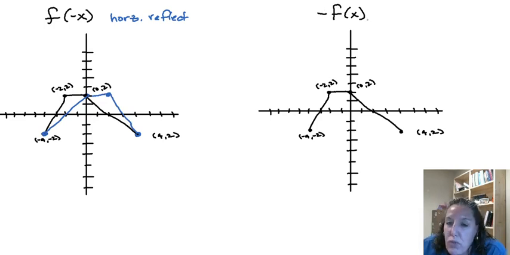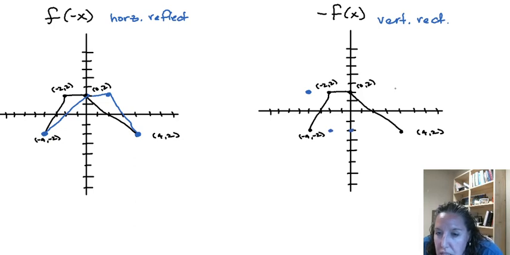If we have that negative out front, it's going to be a vertical reflection. And that's where we're going to reflect it like we see in a pond. Vertical is only going to change those y values. So our y value is going to change from a -2, it's going to move up here to a +2. This one at +2 is going to go down to -2. Same thing for that one on the axis. And then our point over here on the right is going to flip over. So now instead of it looking like a little slide, now it looks like a bowl.